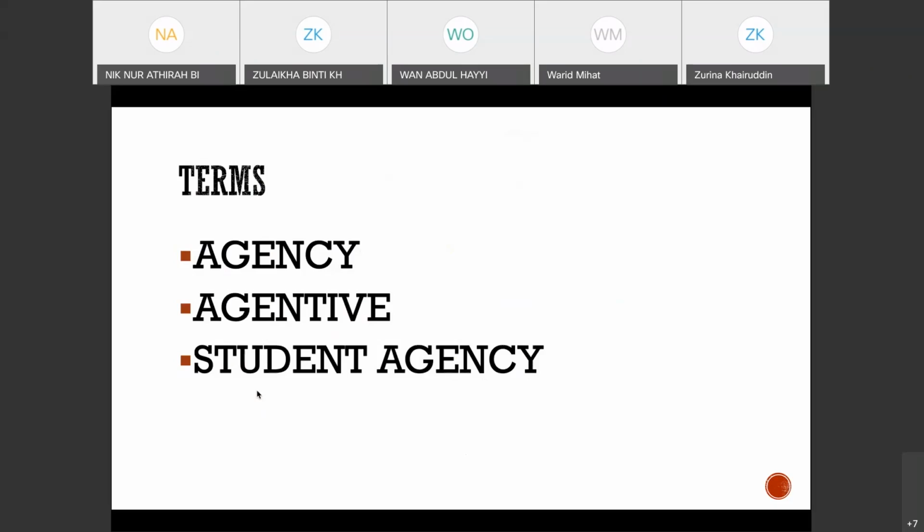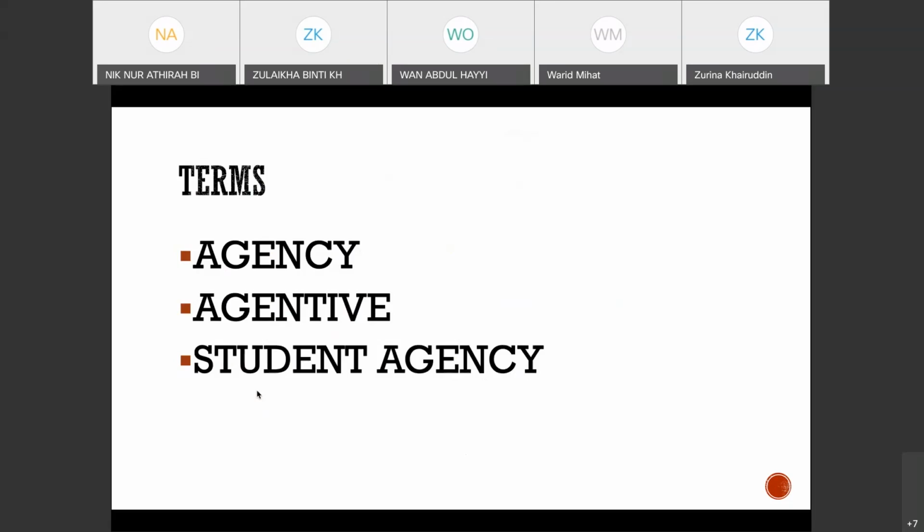For example, they are being agentive when they choose which topic they want to focus on in classrooms, or the kind of contributions they want to make in their classrooms. So they take control, they make the decision, and that is what we consider as agentive. And some students are also being agentive when they decide, okay, I don't want to contribute. They don't say that just because they don't want to. There are reasons, and they know these reasons. They understand why they make this kind of decision, okay.